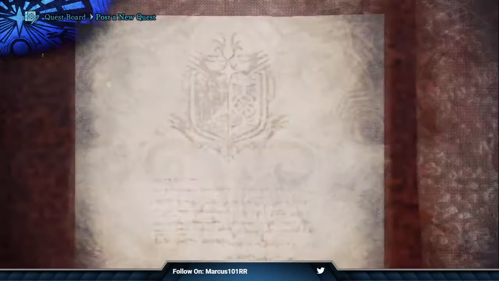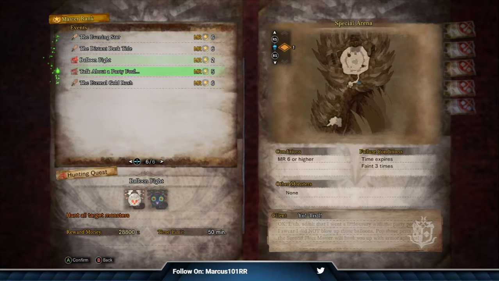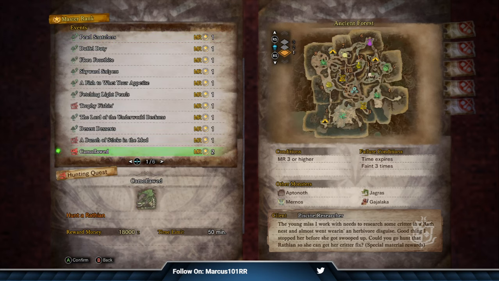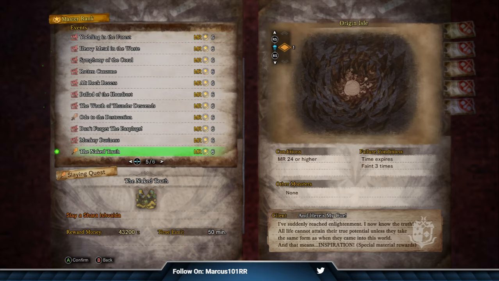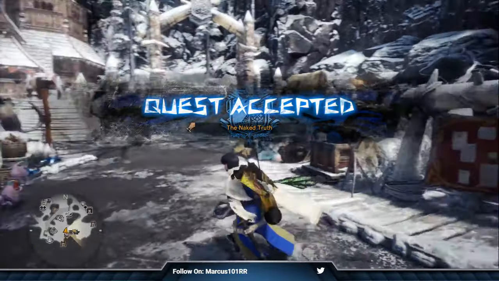Let's go ahead and post a quest. Master rank, events. I think Shara would be a perfect example of this. I mean, we could go after Alatrion if I cannot find Shara. There, Shara. Okay. Got that.